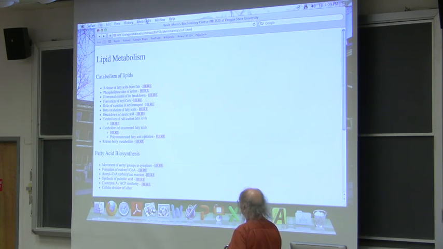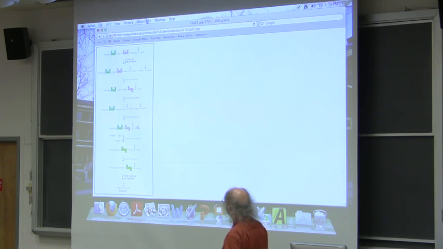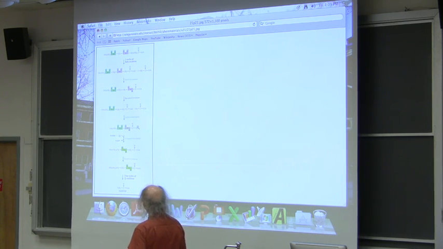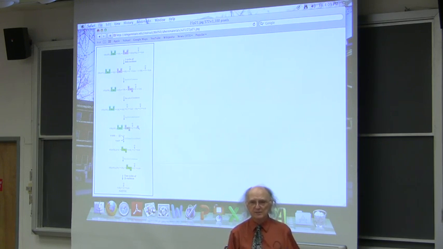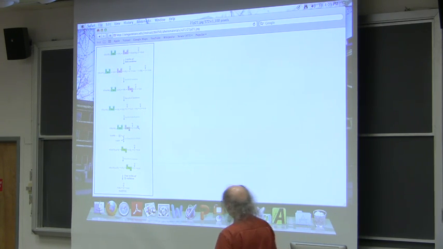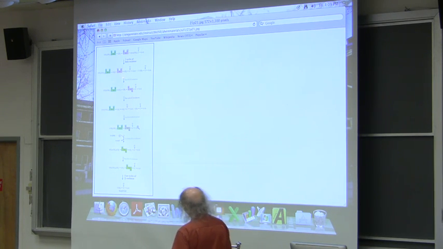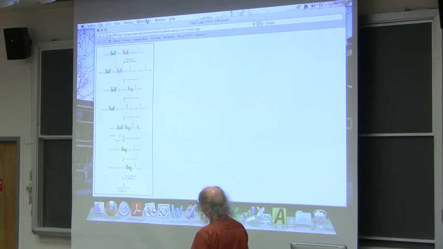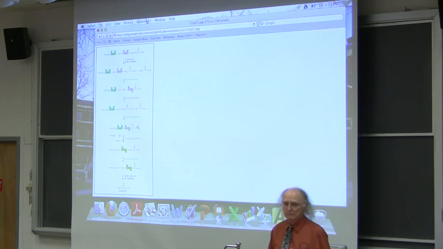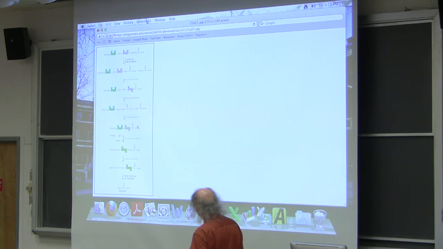There's one more complicated situation, and this is where students really start dwelling on it, and I don't think we want to dwell on it too much, but I'll just show you what's up. Here is linoleic acid, which has 2 double bonds. Linolenic has 3, but this has 2 double bonds. We go through the regular oxidation process, and we get down to here, and we've got a cis bond between carbons 3 and 4, just like we had before. That one we can handle very easily because we've got enoyl-CoA isomerase, which converts a cis 3,4 into a trans 2,3. Very simple, just as we did before, and oxidation of that continues.